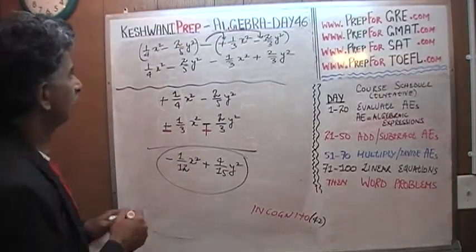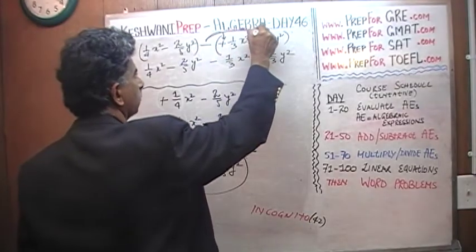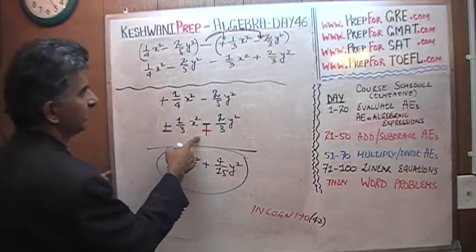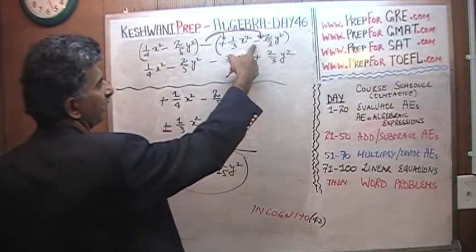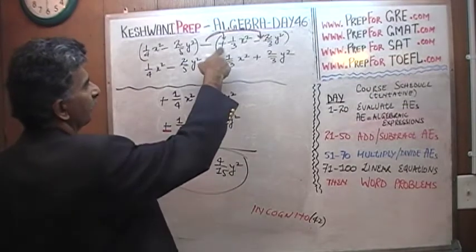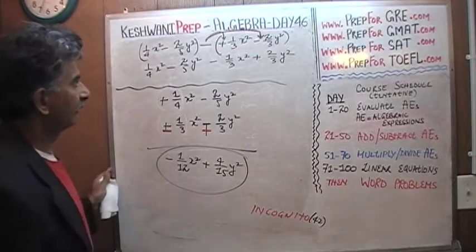I'm going to put these arrows in the red marker so you can see it. Right here, this negative times negative became positive, which is what we're showing here. This negative converts into positive, and this positive becomes negative, which is what we're showing here in this method. So the two different methods do the same exact thing.